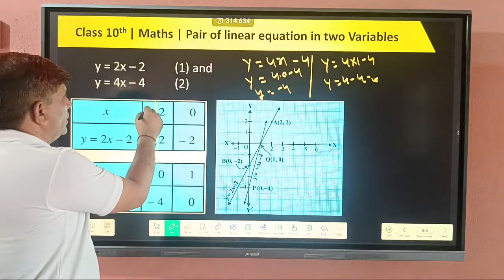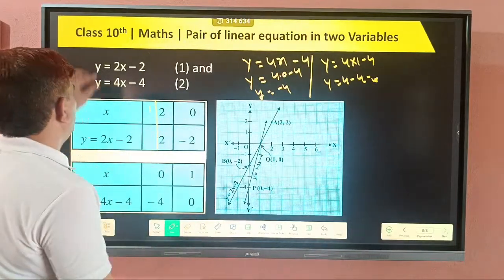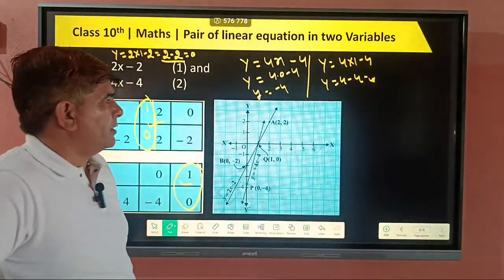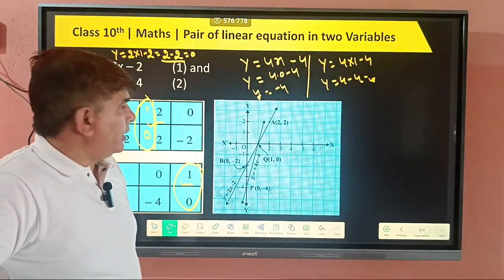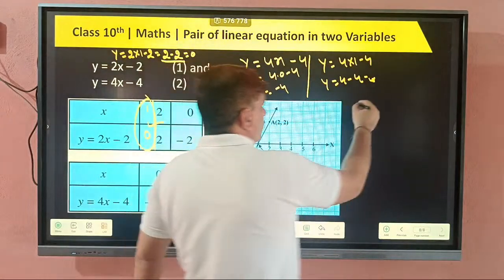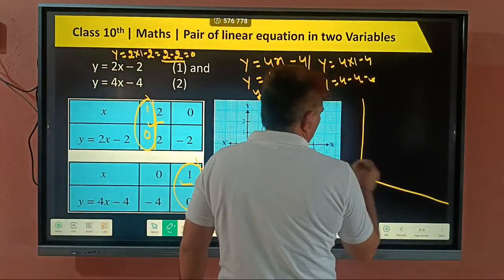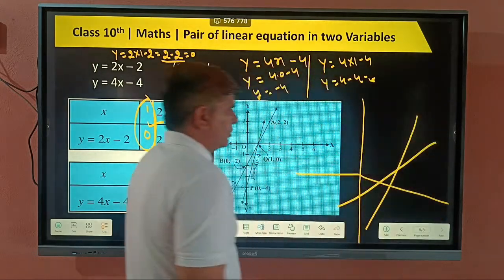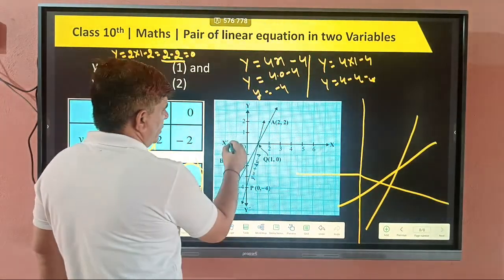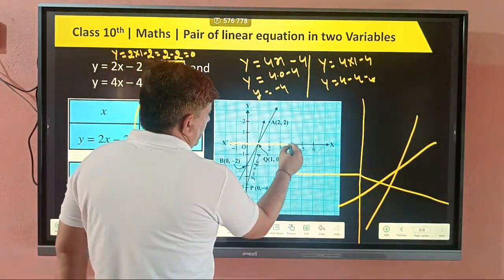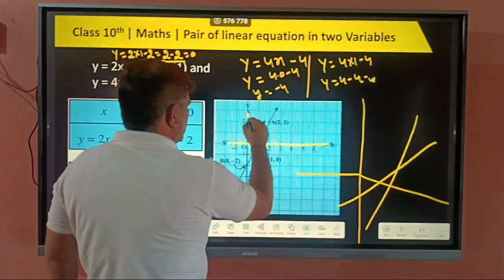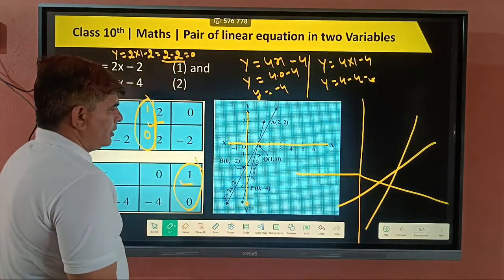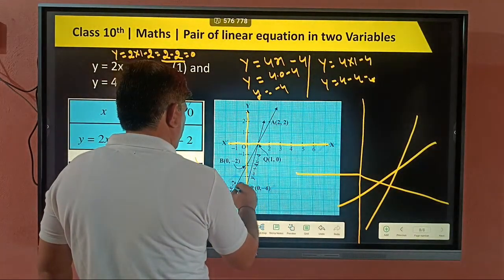If x equal to 1, it means this is the point where both straight lines intersect each other. If you draw the graph of it, and you know how to draw its graph, its graph is like this. Both lines intersecting at one point like this, in this way. So this is your x-axis. You know how to draw the graph of it? Understood? And this is one line. Which line? This line.